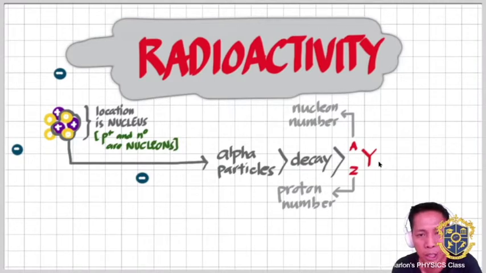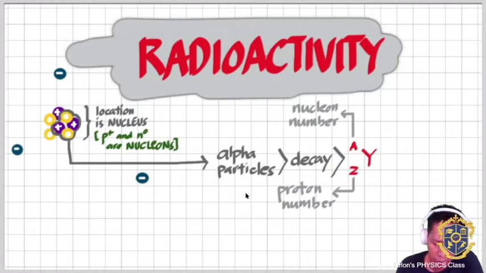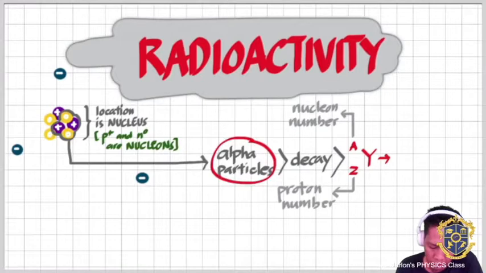Now, imagine this is atom Y with this nucleon number and this proton number, after undergoing an alpha decay. Of course, it will be releasing an alpha. And an alpha, as you can see here, looks like a helium nucleus, containing 2 protons and 2 neutrons. So that's why we have 4 and 2 here. This is the number of nucleons, so we have 4, and there are 2 protons, so we have 2 here. So this is alpha.